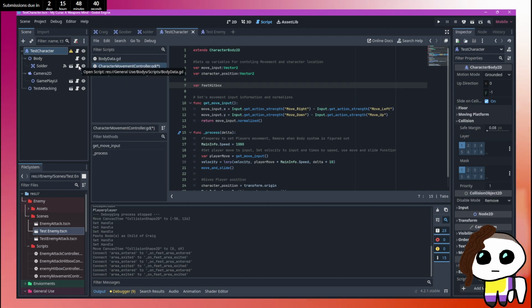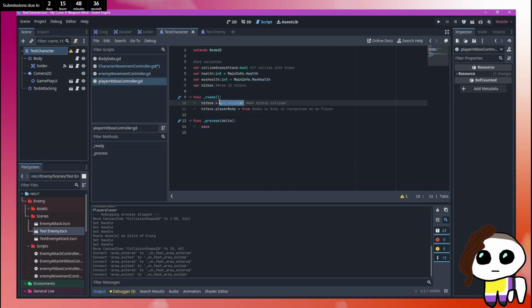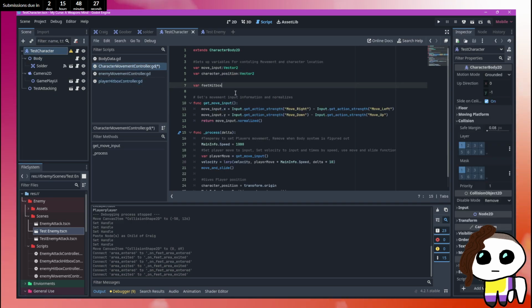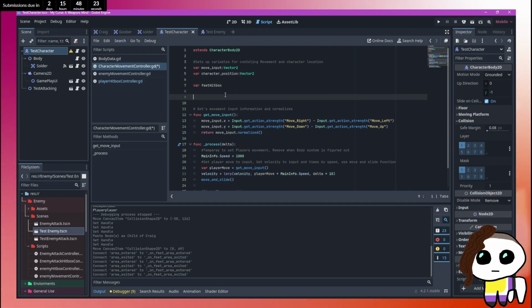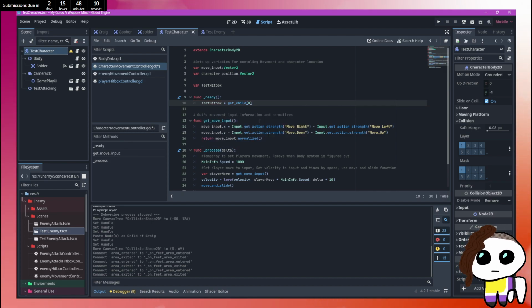What other scripts did I need to get the children of? It's this one? Yeah, it's on ready. Feet hitbox is equal to get child dot get.